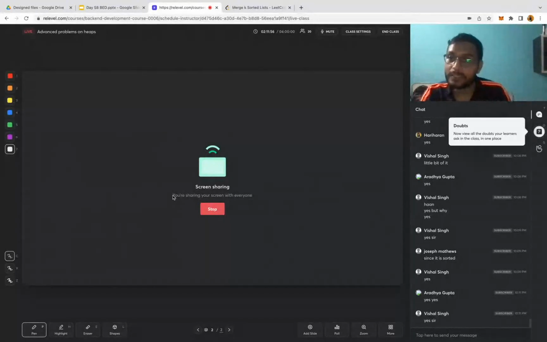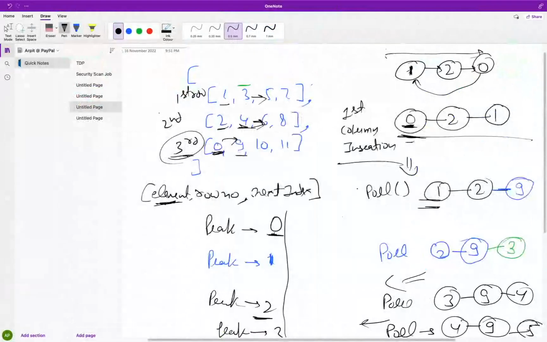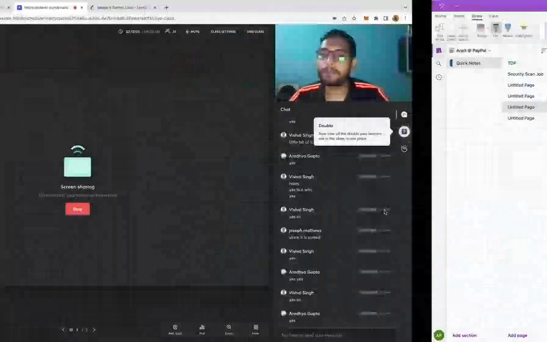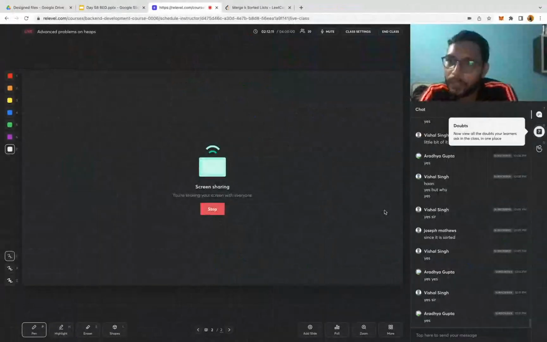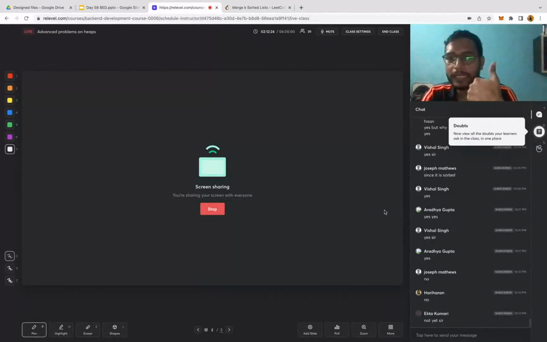And with the previous questions, I think you have now understood how the comparator function works. In the comparator function, we are only going to check the element for our heapifying process, only the 0th index. Anyone has any doubt here? Joseph, Ekta, Hariharan. Are we good, as we are going to take 3 elements?